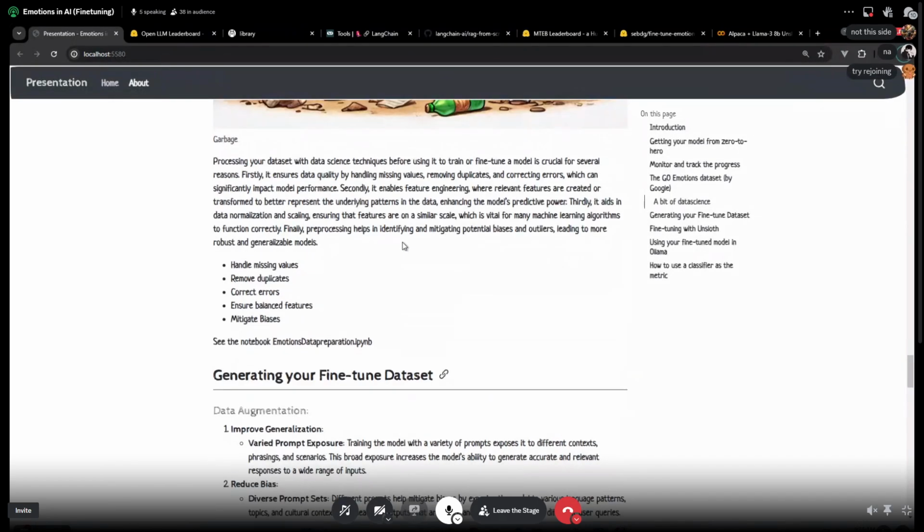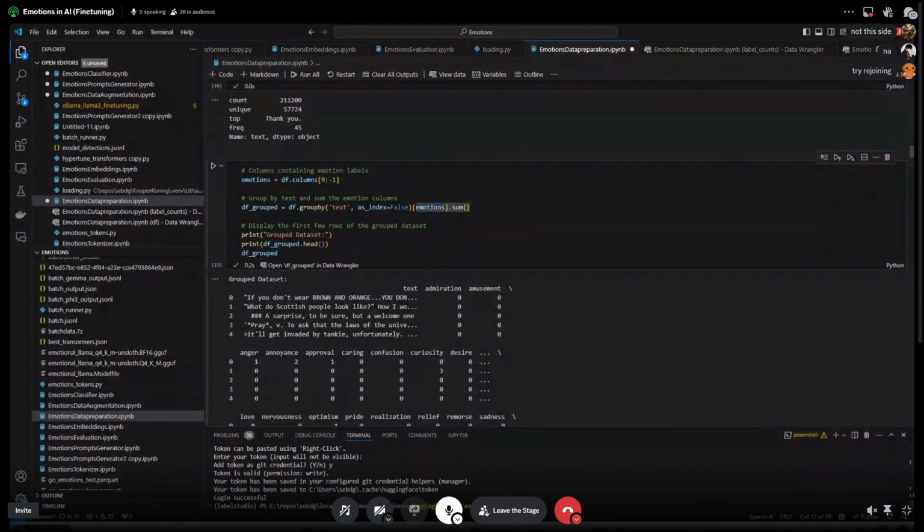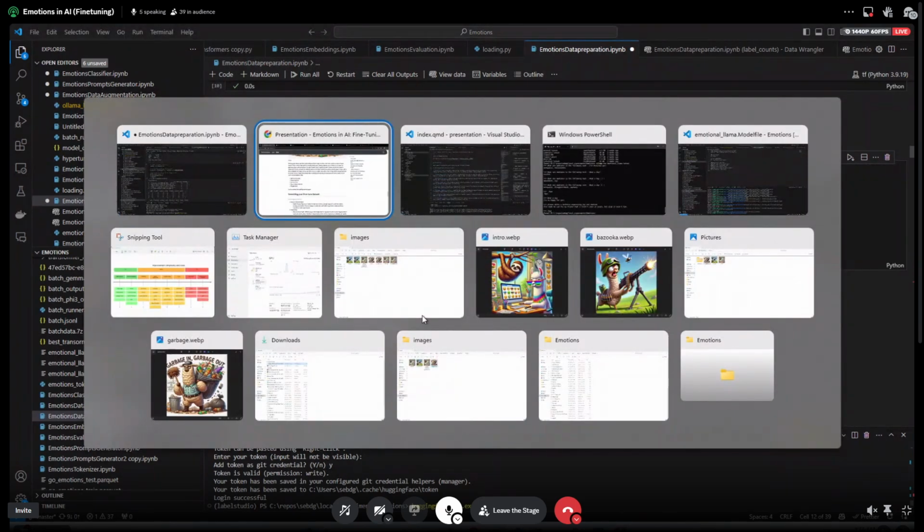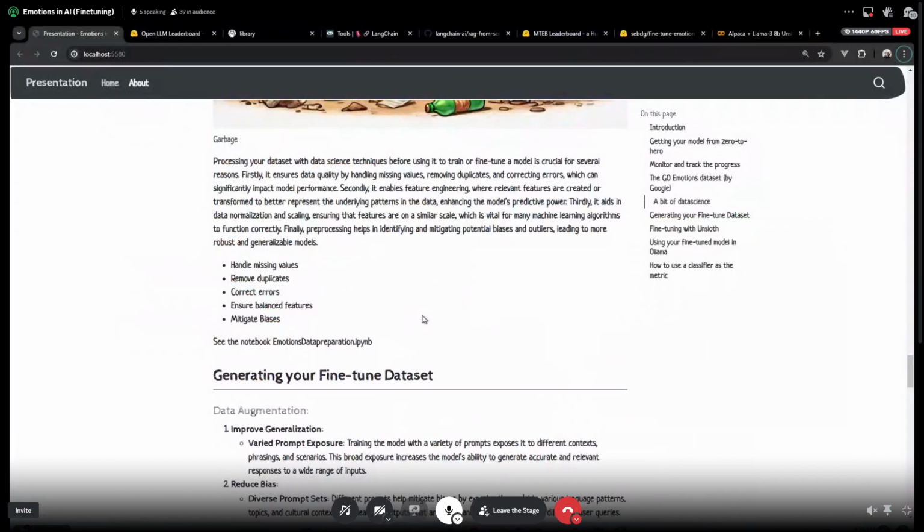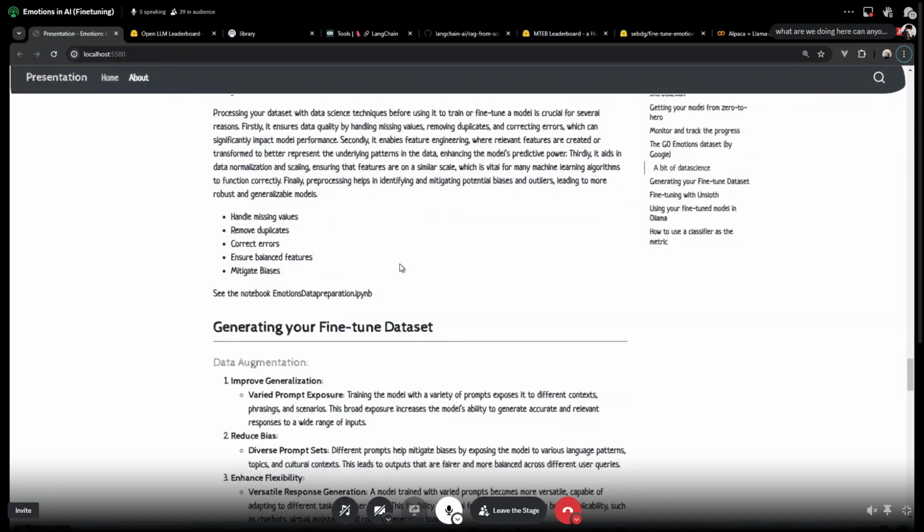Okay, so the next step. Now we have a dataset with columns and text. But that's not yet something we can do something with, right? That's good for training other models, and that will be part two. In part one now, we will continue on generating a fine-tuning dataset to fine-tune our model. So I will proceed to a step which is data augmentation.